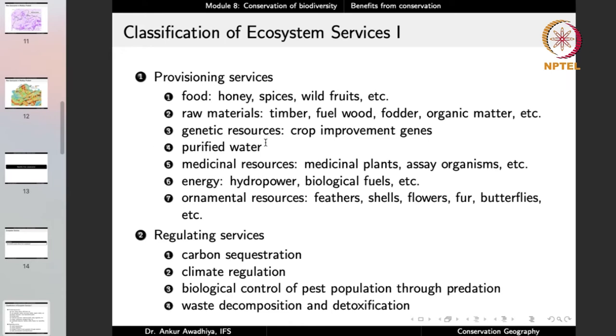They provide genetic resources in the form of crop improvement genes. Now these are very important, especially because in modern agriculture we control the situations to such a large extent that very little amount of variation is possible. So if you consider paddy cultivation, the paddy crop will be given a large amount of water. And irrigation is assured for these paddy crops, because of which they have not developed any drought resistance for a very long time.